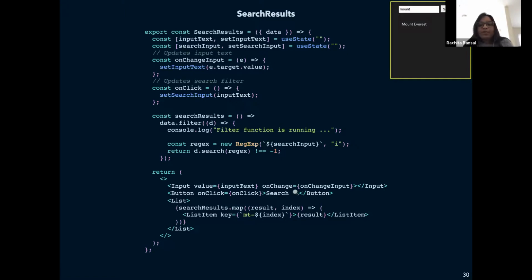The component re-renders every time the input text state updates and once every time the search filter state updates. Notice that we are computing the search results on each render. And imagine if our list was very huge. We can optimize on the computation for calculating the search results using useMemo.